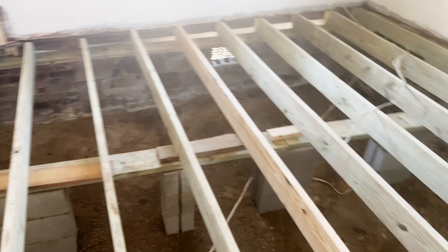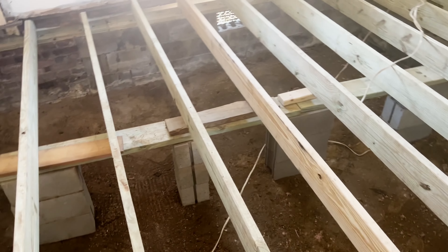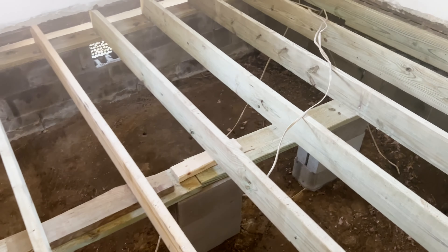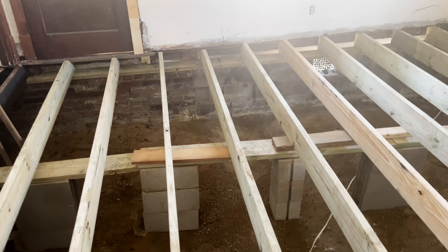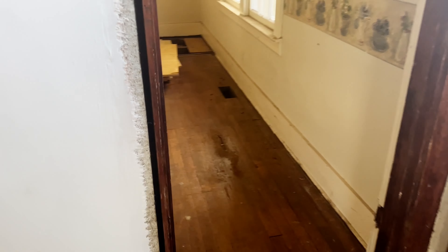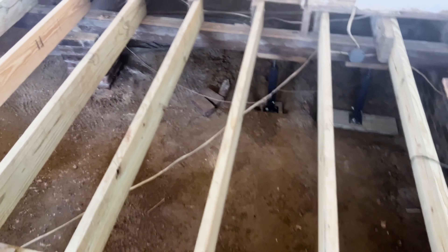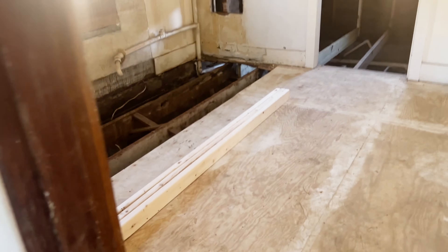The doors are in. Today we removed the door that was separating these two bedrooms — it's not ideal to have two doors leading to one bedroom, especially if there's a husband, wife, and kids in one room; you don't want the kids just opening up and hearing everything. So we took that door off, we are framing it, and we are going to add drywall insulation on both sides and smooth everything out so it looks like a door was never there.